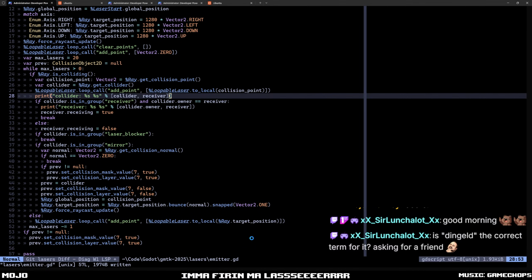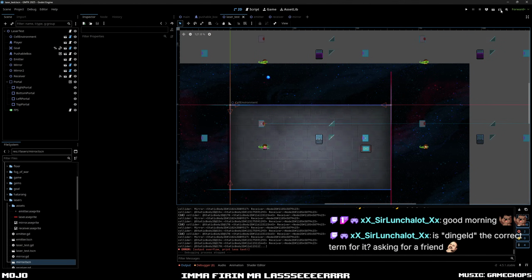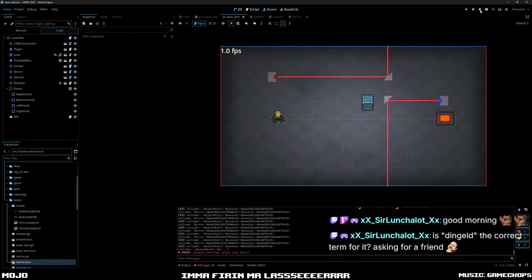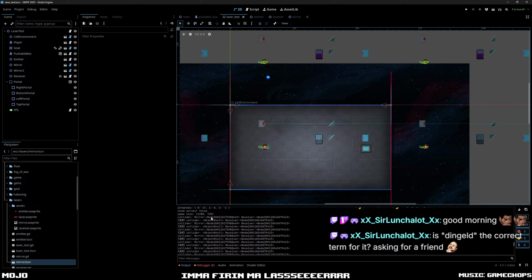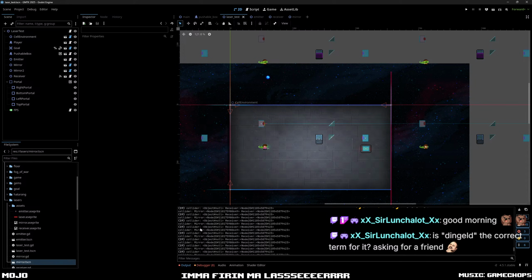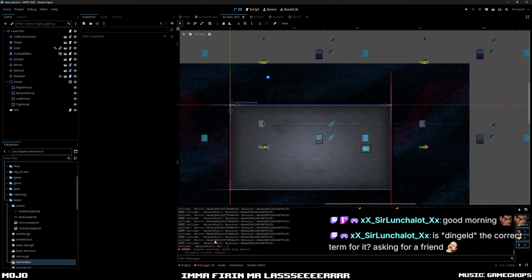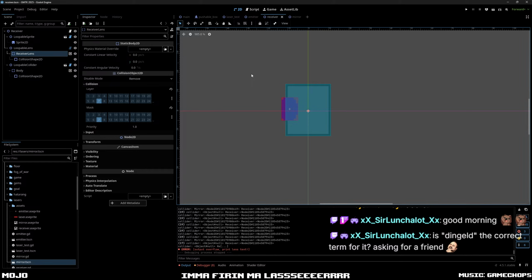And then if I put in collider dot owner, what happens? It's just always null. Collider is mirror. That works. Or the owner is mirror, works. But not on the receiver.